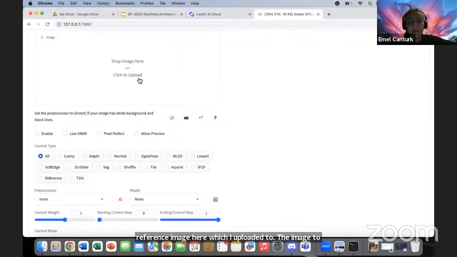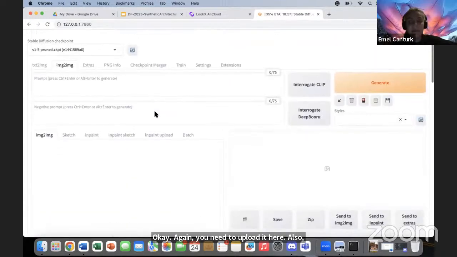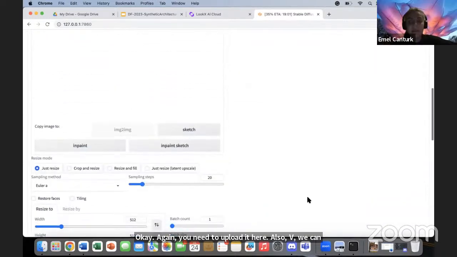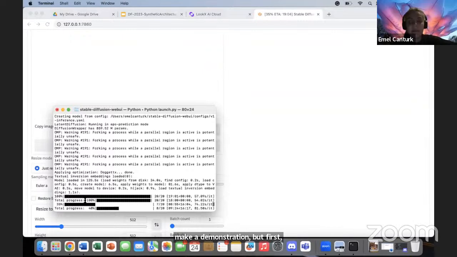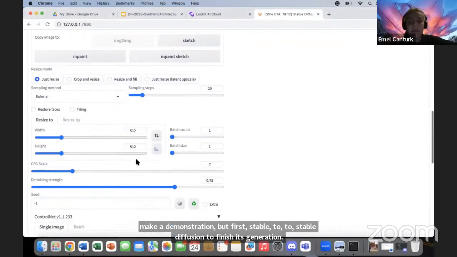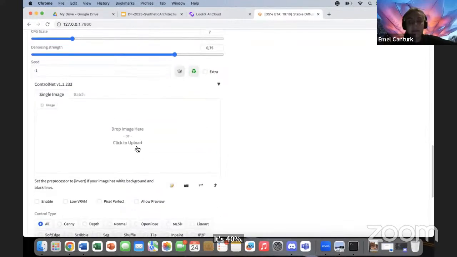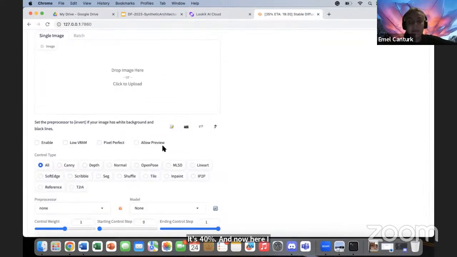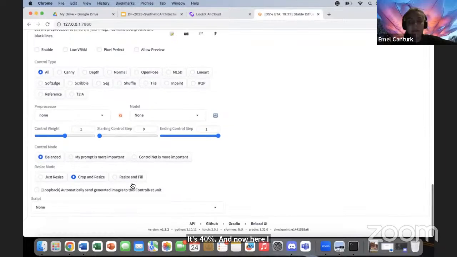Again, you need to upload it here. Also, we can make a demonstration, but first we need Stable Diffusion to finish its generation. It's 40%. And now here I have another group of parameters and settings.